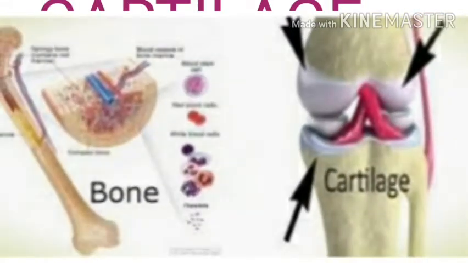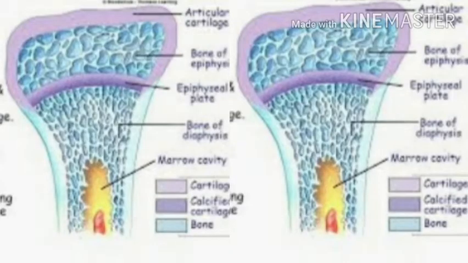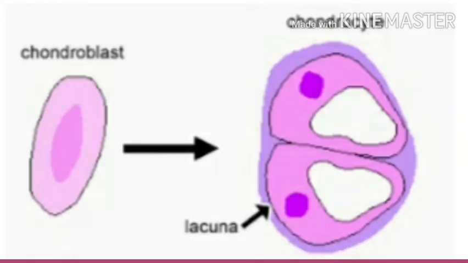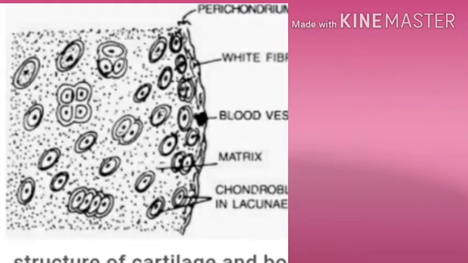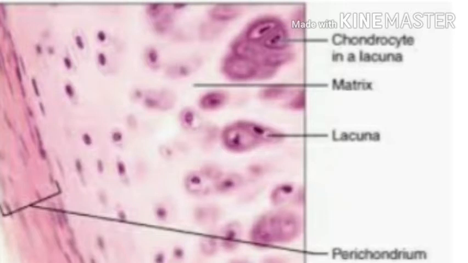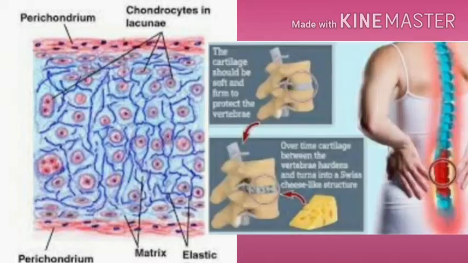First, we will discuss cartilage. They are non-porous tissues in which the cells called chondroblasts are embedded in the matrix in groups of even numbers like 2, 4 or more, with spaces filled with fluid called lacunae or lacuna. A fibrous perichondrium membrane covers the cartilage. It is a firm tissue but is softer and much more flexible than bone.